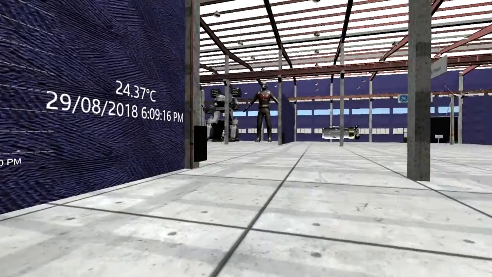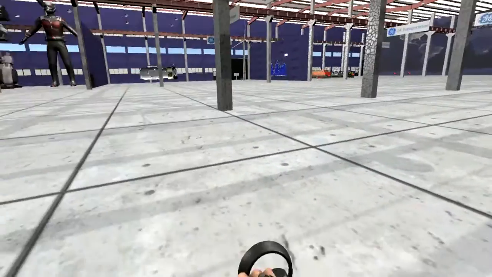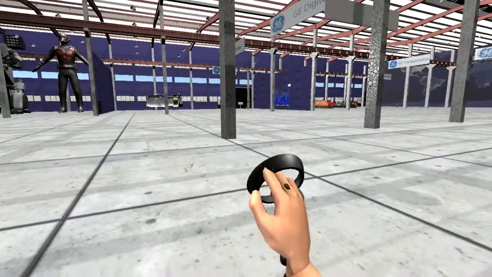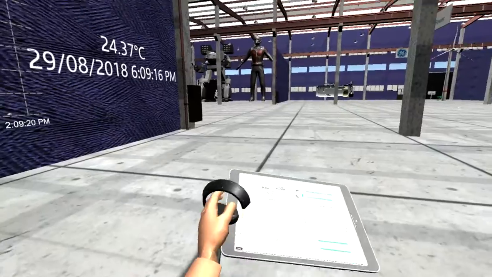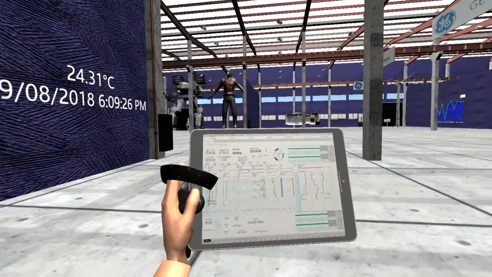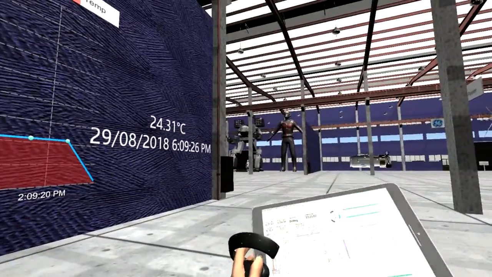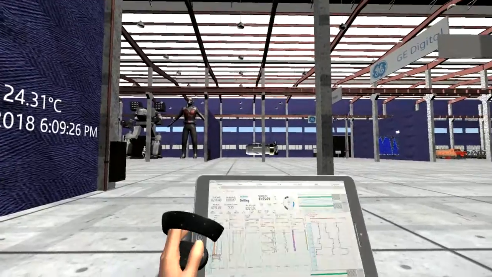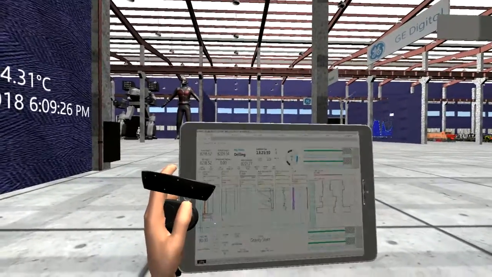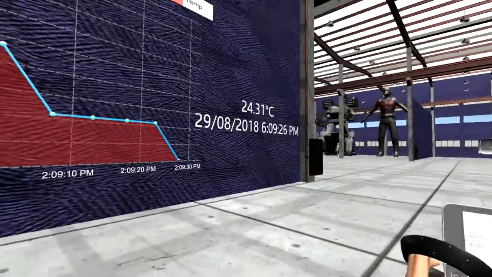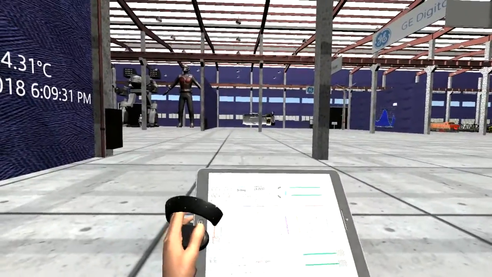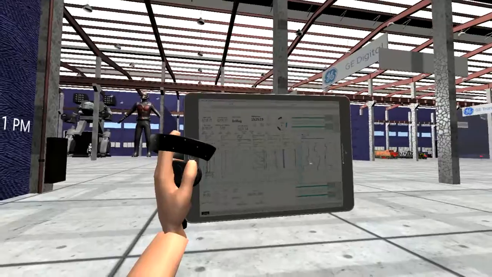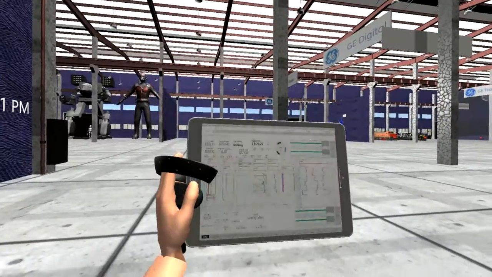Additionally, what I've been working on is trying to make the controllers disappear. They haven't gotten removed yet. But the other thing is I've added this tablet. What I'm hoping is that you'll be able to look at something and it'll bring up information about that item. I'm currently trying to get the charts to show up. So when I look at a chart, I'll hold it up like that, point it at the chart, and then that chart will show up.